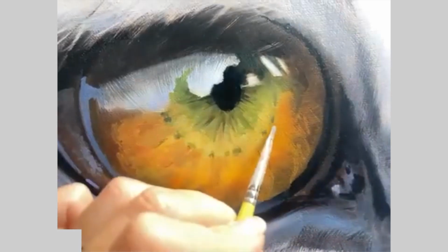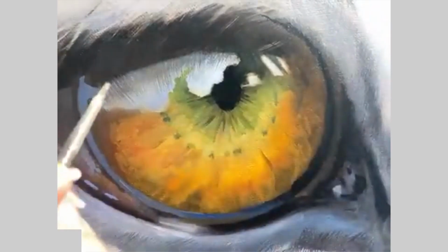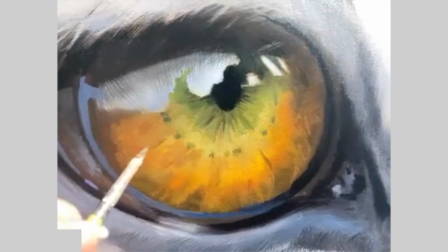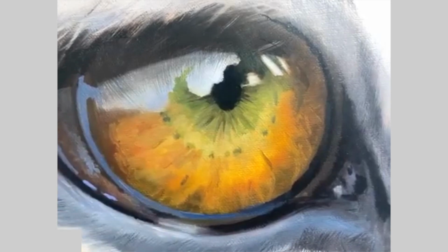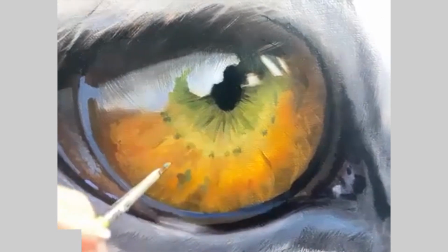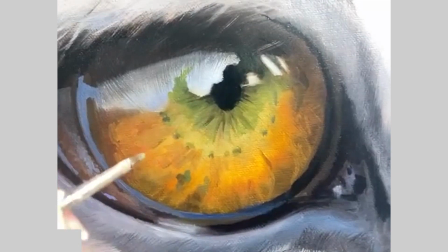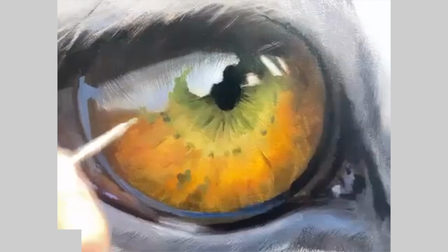Now, I'm working from the center towards the sides. And when I look around, I can see I have so many different things going on here. I have a lot of texture happening here. And even some green managed to sneak in within a texture. Like right here, I see some green. And if you notice, I'm always working from the center to the sides. I see a little bit here, also some green.